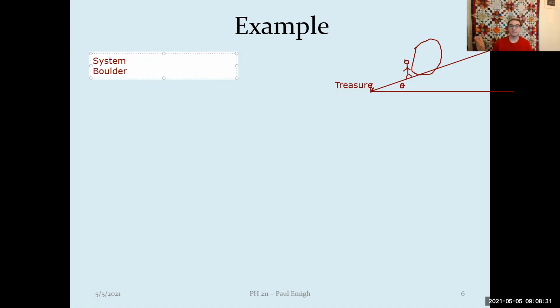But I can put other things in my system. And I'm going to choose, like we often will in this class, to put the Earth in my system, because I know from what we talked about last week that once I put the Earth in my system, I can talk about a change in gravitational energy. So that lets me go down here and start thinking about forms of energy. I know I'm going to have kinetic energy. And now that I've put the Earth in my system, I can talk about gravitational potential energy.